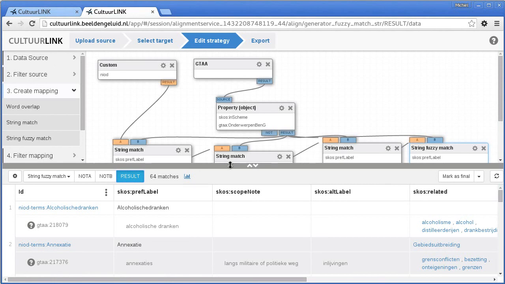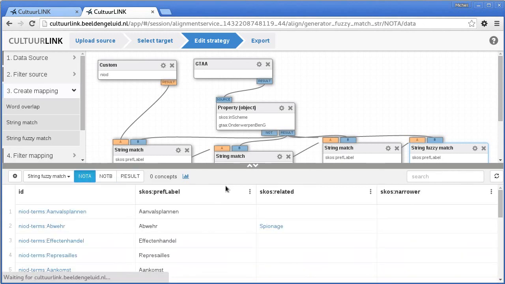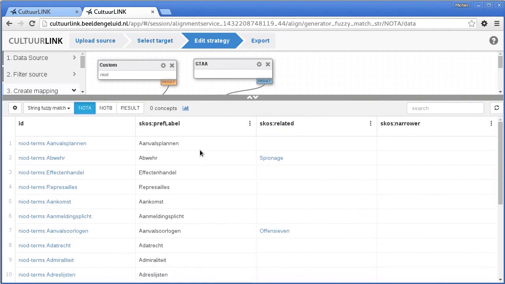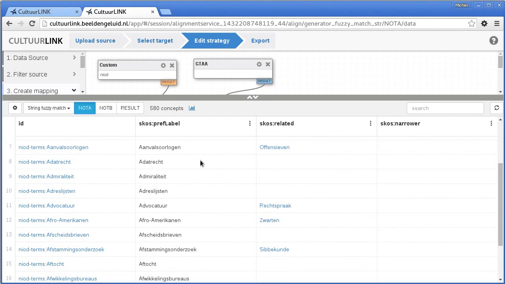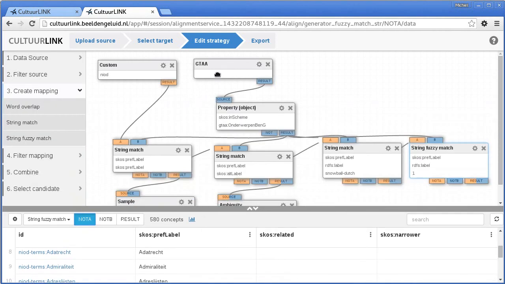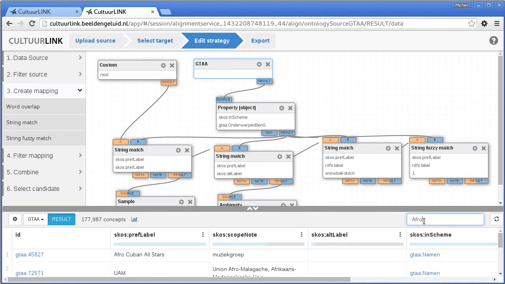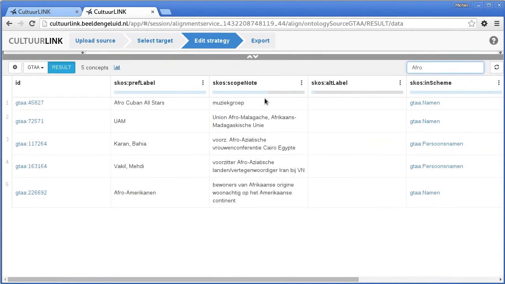We managed to find links by comparing strings in all kinds of ways. But we still haven't found everything yet. So if you look at the not, then maybe this is not so surprising because the things that we see here are actually very war specific and they might not occur in the audiovisual thesaurus at all. Well, on the other hand, maybe some things we would expect there. What's happening here? So let's just do a manual search to see why we didn't manage to find this term. Hey, this one is actually here.